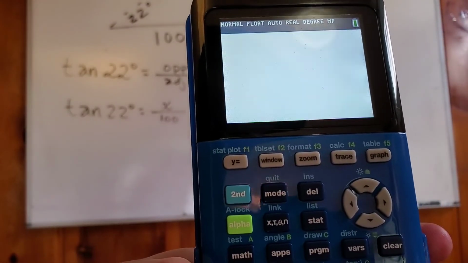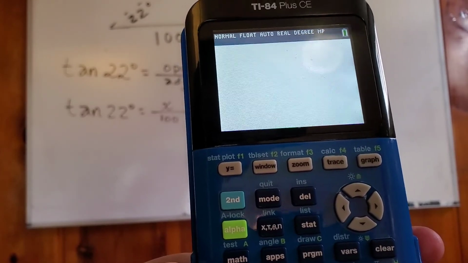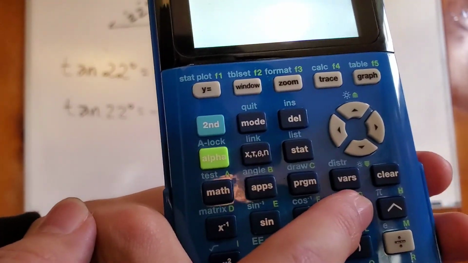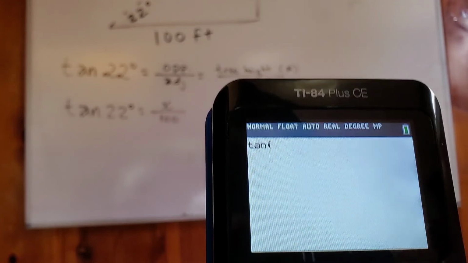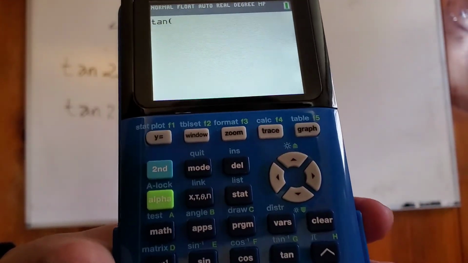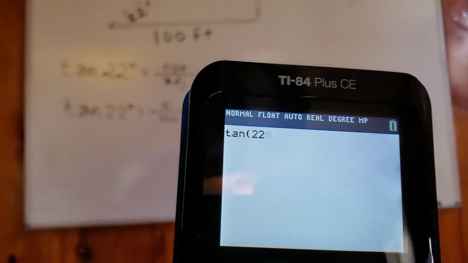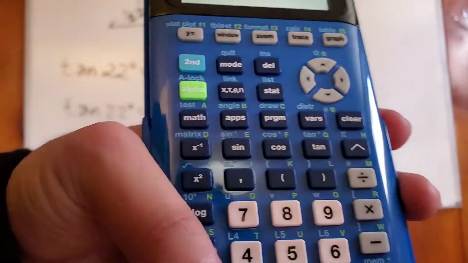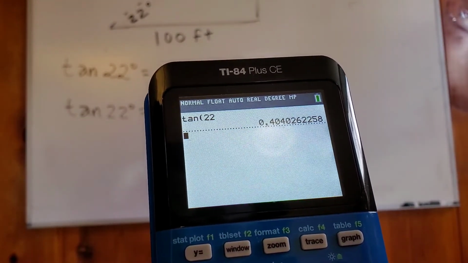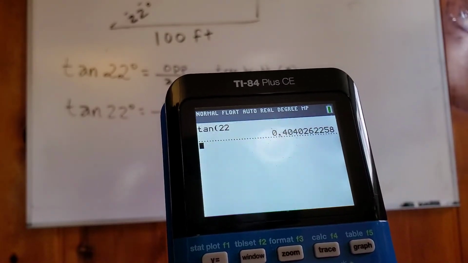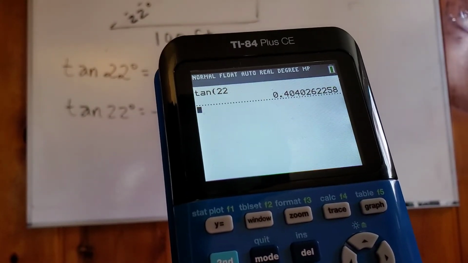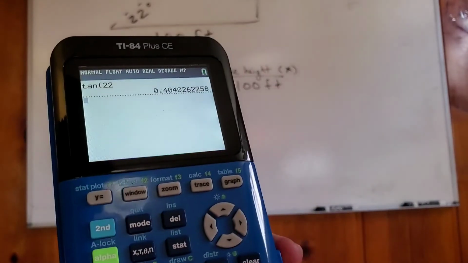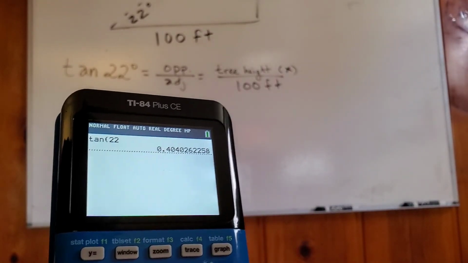It's different than yours, obviously, but all you need to know how to do is press tangent, then 22, and then press enter. Look at that. We got 0.4040. We're actually just going to use 0.404. That's what your book used, I think.